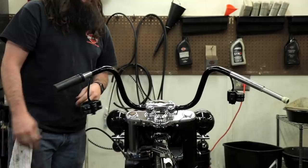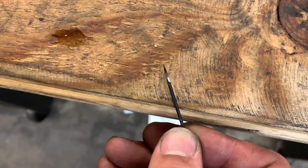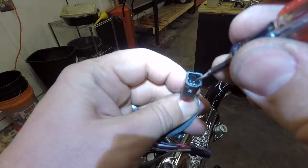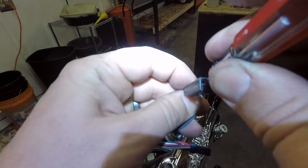Before I pull the electrical including the twist grip sensor through the stock handlebars, I need to take the connectors off. I use a little Allen key that I filed down the end of for this particular type of connector — the handlebar connector on BCM models. I also have tiny little screwdrivers that I filed down as special tools for taking connectors apart. The reason I bring this up is because the most common DIY problem I see with handlebar jobs — why they end up in the shop looking complete but not working — is connector damage. The locking mechanism inside the connector is broken and the wire isn't making good contact, so the bike either won't turn on or the turn signals don't work. Make sure you have a good tool so you don't tear up the connector, and your handlebar job will actually work when you're done.